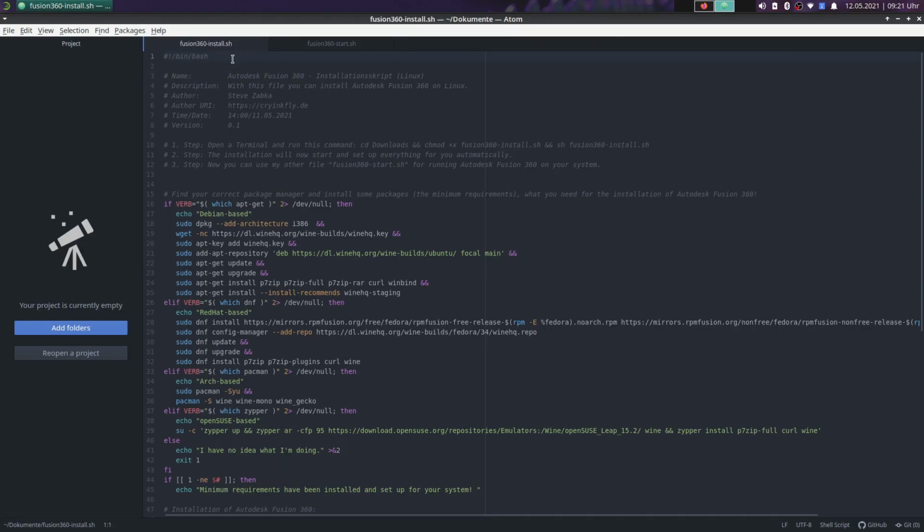Fusion 360 installation script. This is version 0.1 at the moment, and here you can see 3 steps.